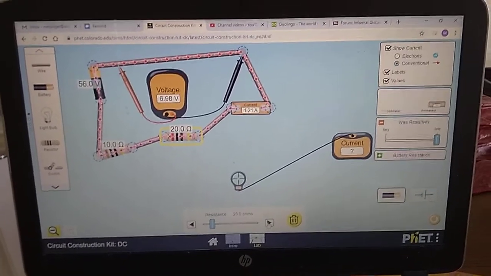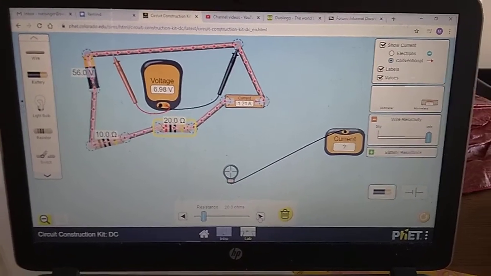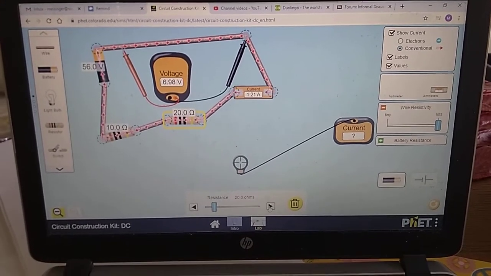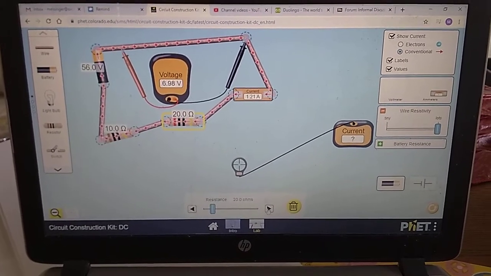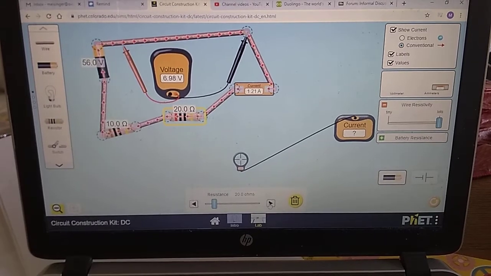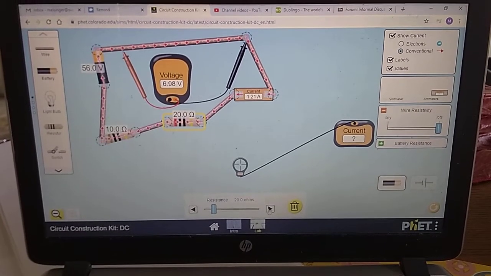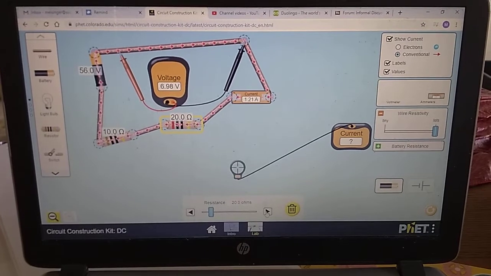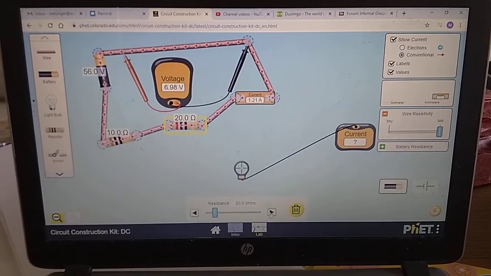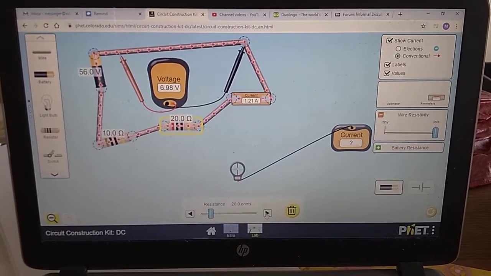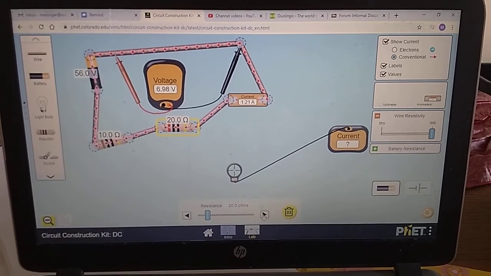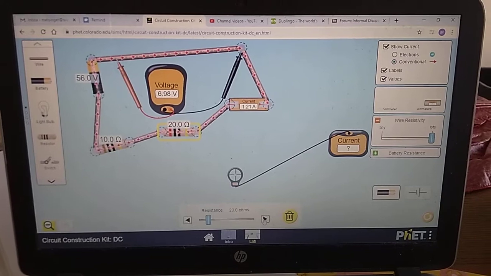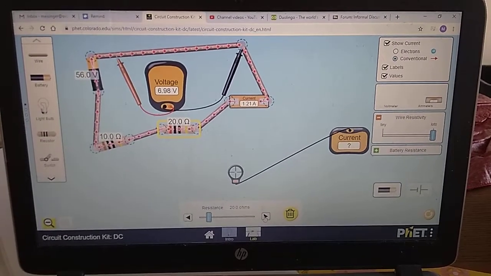It's extremely, extremely useful. I was talking with my friend who is a physics teacher down on Long Island, and we have both come to the agreement that there is no substitute for actually building circuits and getting that kind of hands-on experience. In a way, this might be better because more things are going to be illustrated for you here than with a real-life circuit. Okay, this is a very, very useful tool.